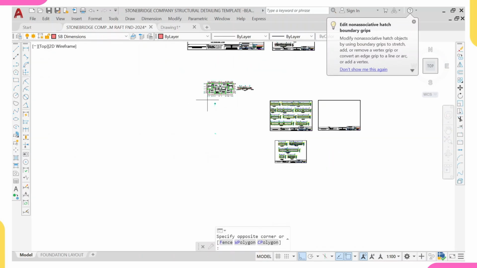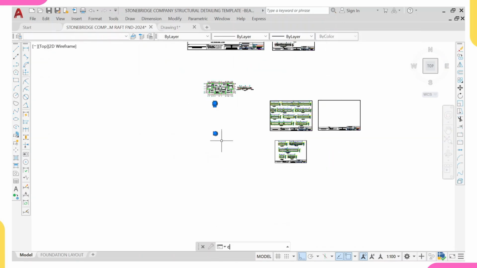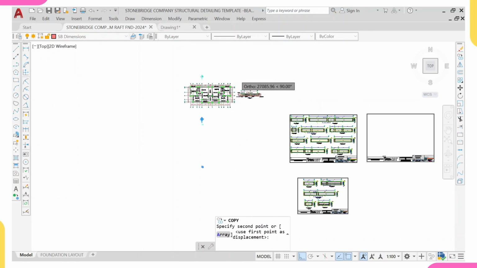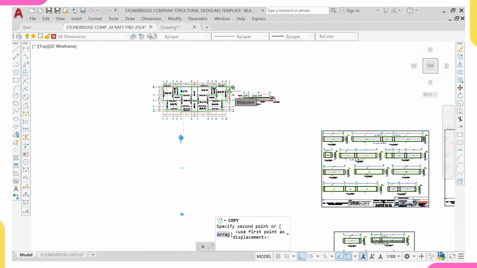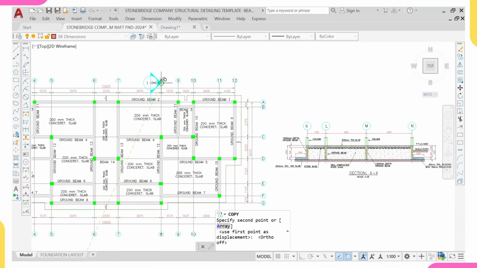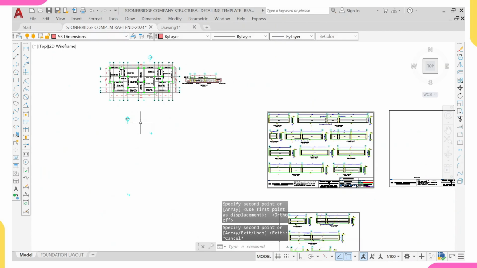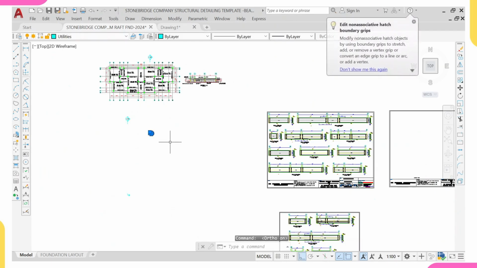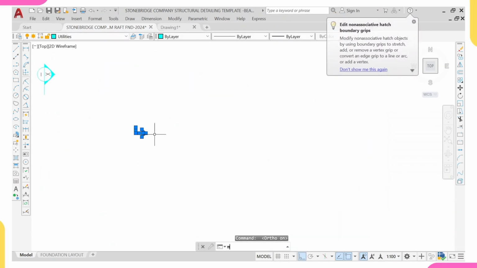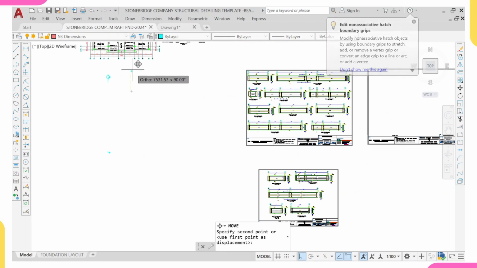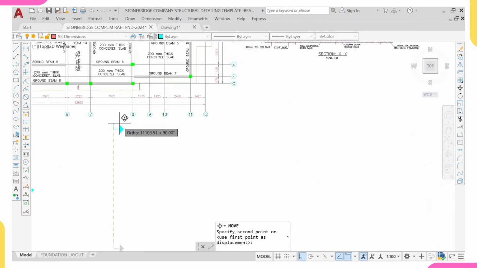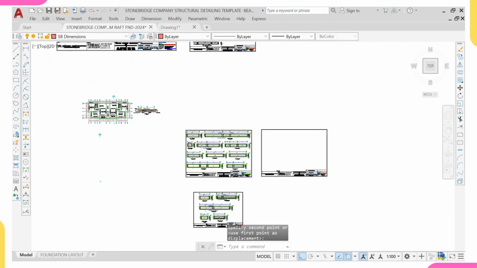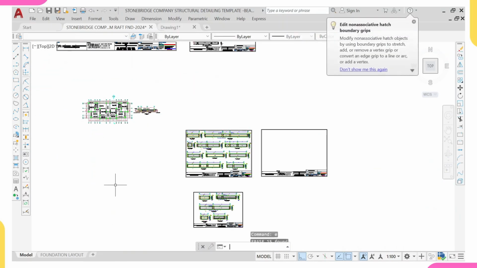Then I'll copy it. Do CO, enter. Copy it from this point. Let me remove my auto key. I could have done move, not copy. Then I'll press it. Remember, we agreed that it's this side that we are sectioning, so I'll press it at this point. Once I press it at this point, I'll move this thing upward again, a little bit, only upward to this point. I'll leave it at this point. So this is my sectioning. I'll do E, enter to delete this.